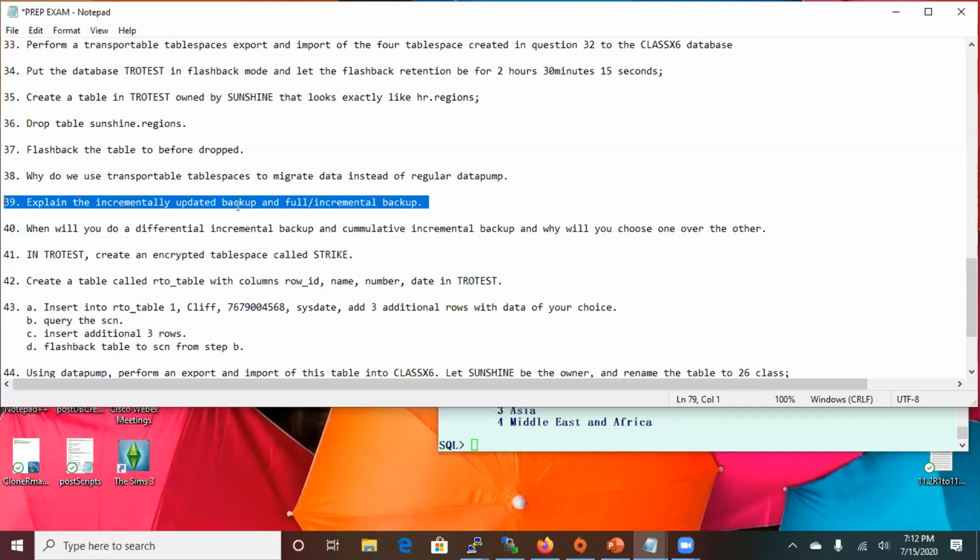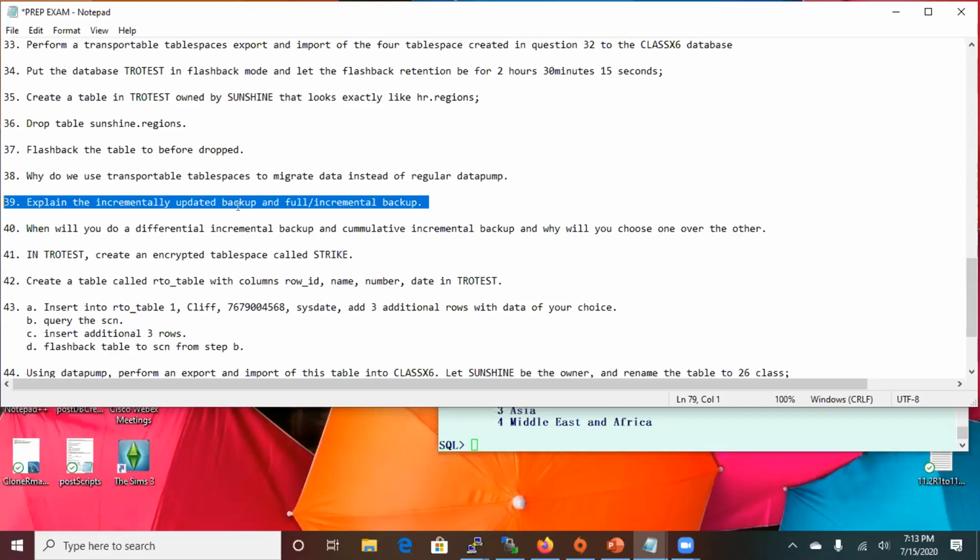Are we good? No, come again, please. Okay. What I was saying, with incrementally updated backup, we all agree that it's only for when you back up as copy, right? We agree with that. Now, when you perform the level 0 incrementally updated backup, then the backups that are taken, whether incremental or cumulative, those changes would be updated into the backup that was made in the last level 0 backup. Let's say you do your level 0 backup every month, every Sunday.